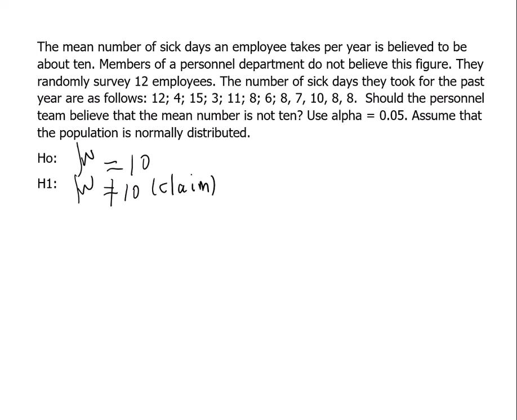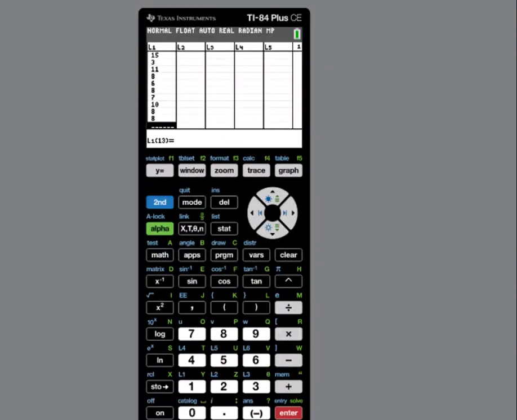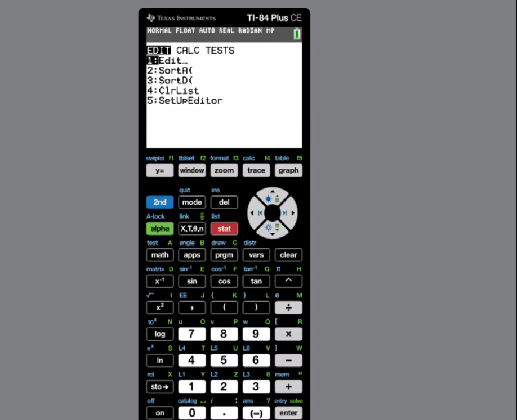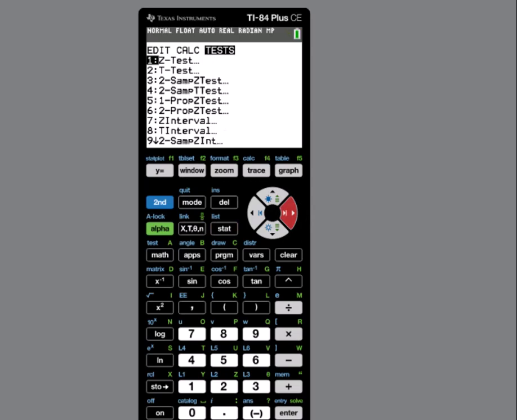Now he didn't give me a summary of data. He gave me the actual data set. So we're just gonna put this one in L1, and I'm gonna show you how to do that on the calculator. This is gonna be a t-test. So you just press stat, then enter. That will take you to edit. Go under L1 and enter the data set just like you see on the screen. Now we're gonna go to stat, tests, t-test. The only time you can use the z-test is when he gives you the population standard deviation. If he doesn't mention it, it's t-test.